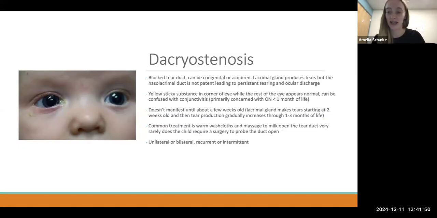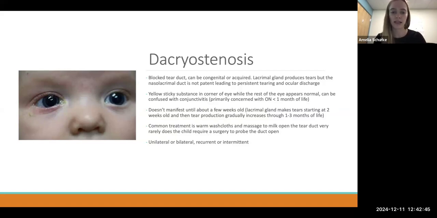I thought this was interesting. I don't know where I missed learning this in medical school and residency, but I did not know until I was preparing for this presentation that babies don't make tears until they're 2 weeks old. So this problem doesn't manifest until babies are greater than 2 weeks old, because at 2 weeks is when they start producing tears. And then tear production will gradually increase through 1 to 3 months of their lives. So really, in the first 2 weeks, if you have any eye goop, you're worried about conjunctivitis caused by bacteria. The big scary one is gonorrhea that can lead to blindness. And then other scary ones that are also important are chlamydia and other bacteria.